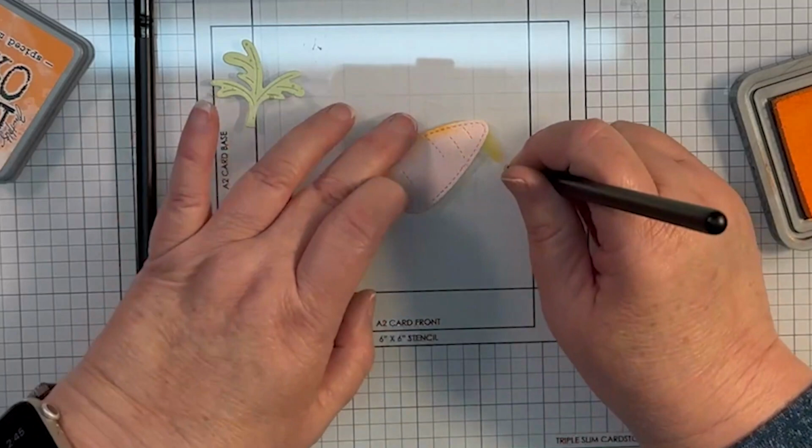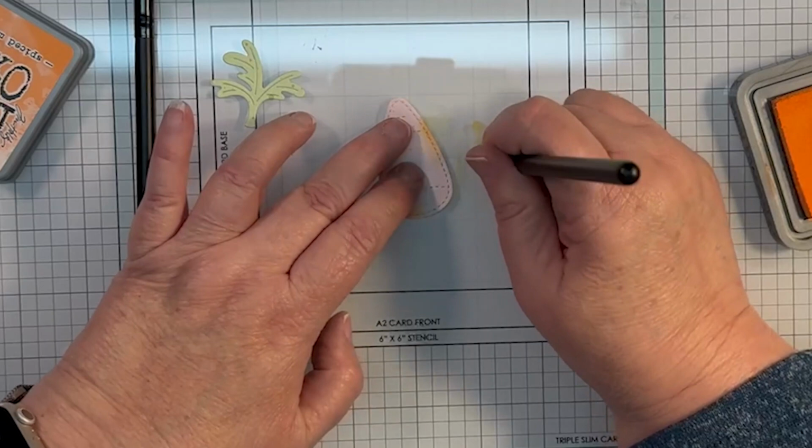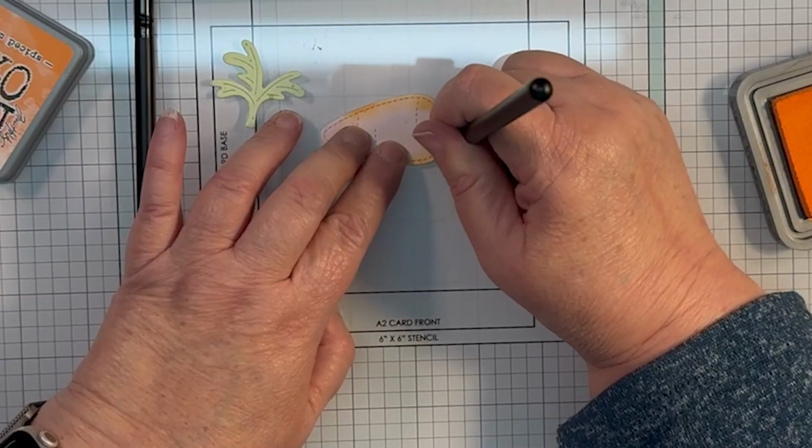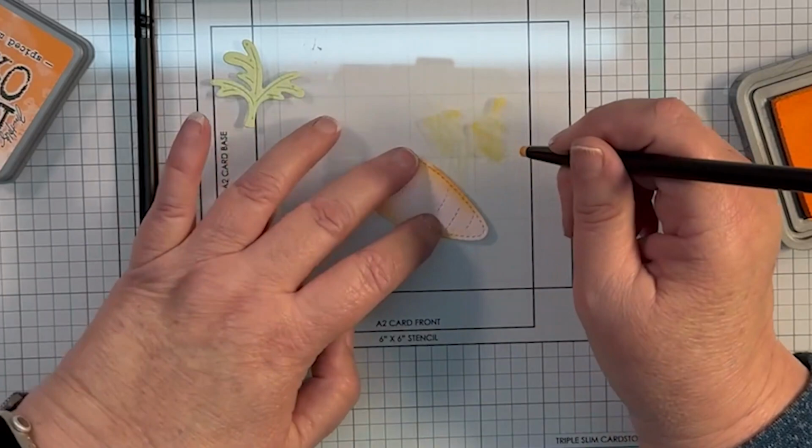Distress Oxide ink, just to give it a little bit of dimension and texture. And then on the top of the little carrot, I'm going to go around that with Mowed Lawn. I'm just using a small brush here, dipping it on my ink pad and then just wiping off the bulk of it on my little glass work surface there.